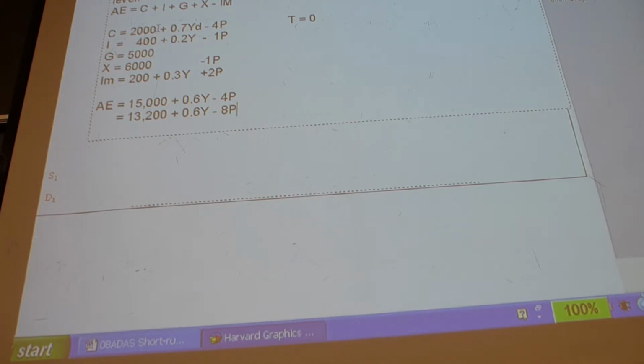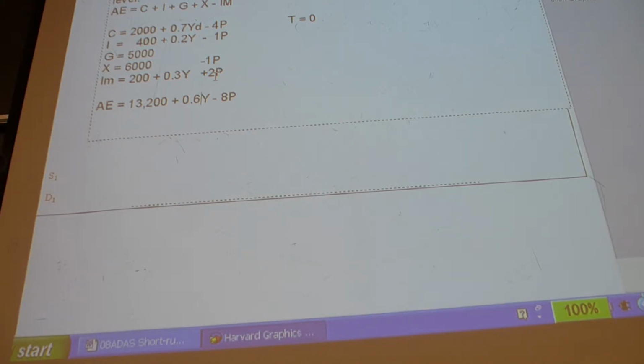Notice, it's the same old thing. C plus I plus G plus X minus IM. 13,200, minus IM. And Alexander did this perfectly. 0.7 plus 0.2 minus 0.3 minus, right? On the exam, I'm going to give you that for 2 marks. All you're going to do is not mess it up, and you're going to get the 2 marks. So notice, this is easy to get. All right, there's aggregate expenditure.